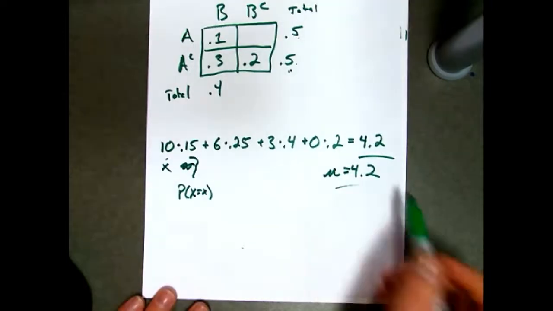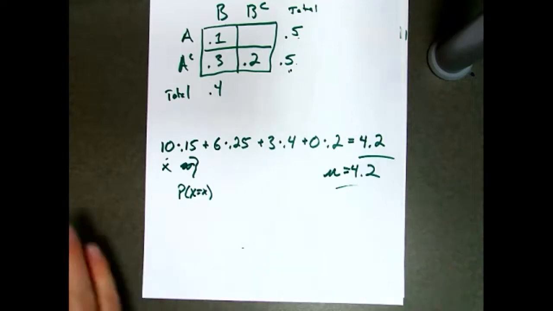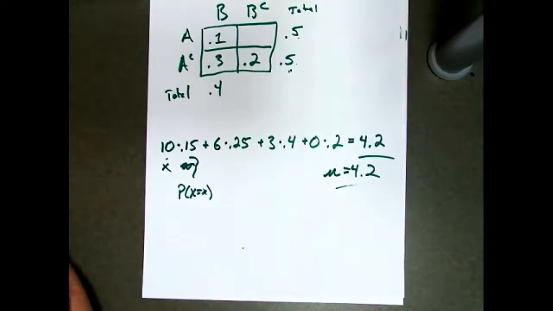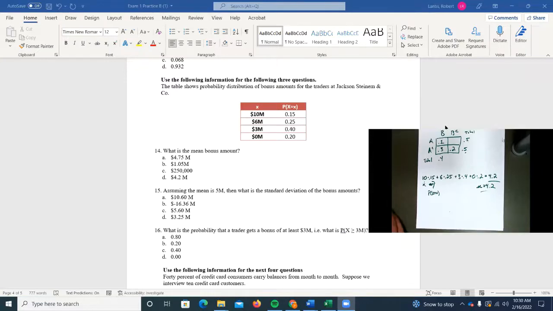So if you got the mean wrong, when you go to calculate the variance, you're inherently going to get that wrong as well, right? So what I'll do on these, anytime there's information that you would kind of need from the previous problem, I'll give you an assumed true value. Now, don't read into these values at all. This one happens to be pretty close to what the real answer was. Sometimes I will give you things that aren't close to the real answer for a very specific reason, right? So don't read into these assumed true values at all, but let's just assume that the mean was 5 million.